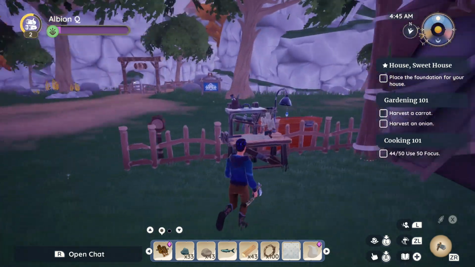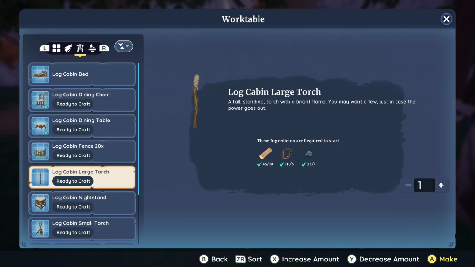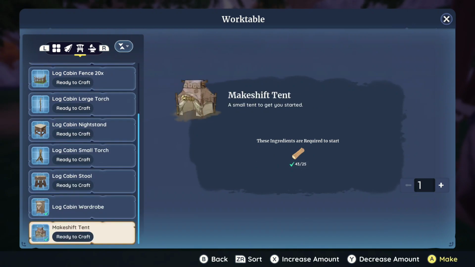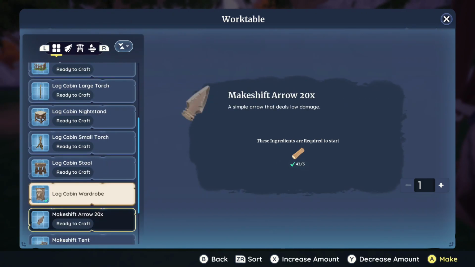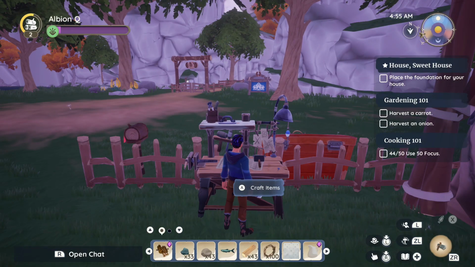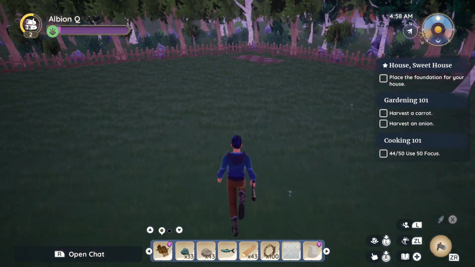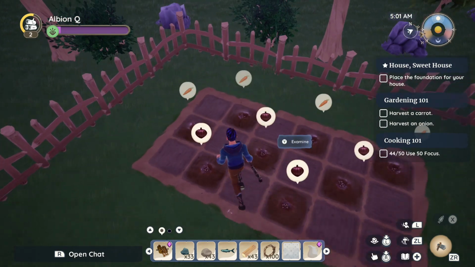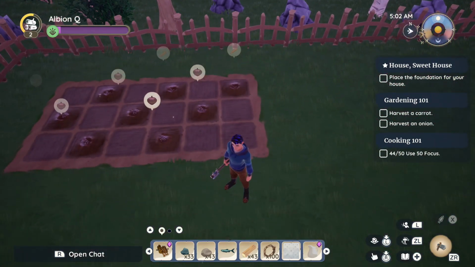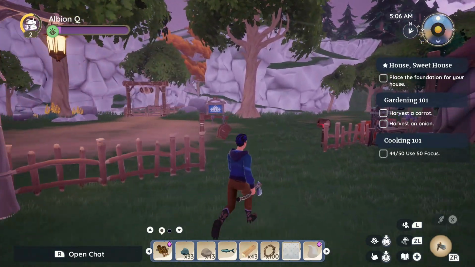Where's this blueprint for the house? Campfire. Chest. Cabin. Torch. Arrows, smoke bombs. He wants us to build a house, but I seem to have no idea how to. We got a harvest. Well, not much happening here. It says examine, but it's not telling me how much water they need. I thought that's what the point of the examine was. And we got to use focus. So I'm guessing focus is the part of the story we got to do now.